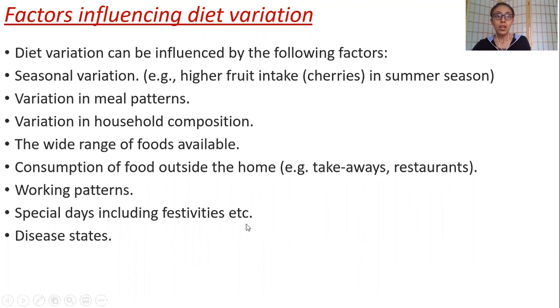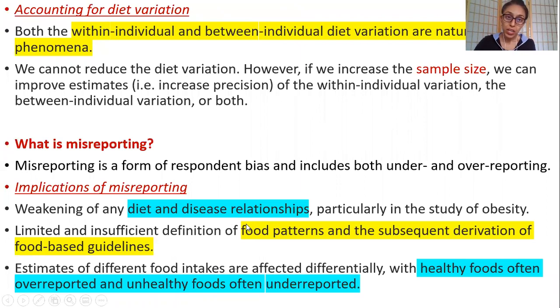So then you have accounting for dietary variation, both the within and between individual variation. These are natural phenomena. As I said, the factors which we discussed, so many things are beyond your control, like seasonal variation, affordability. What if I just can't afford something really fancy, like having avocado every day or something like that? It can get pretty pricey at times. So basically these are natural phenomena, a lot of factors which are influencing an individual's dietary variation within or between.